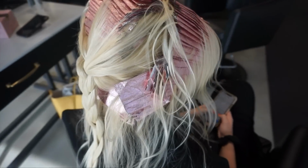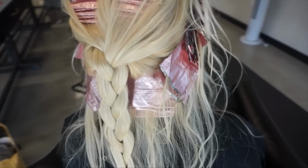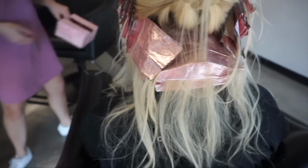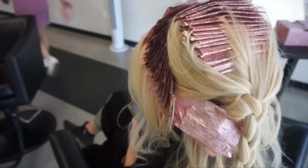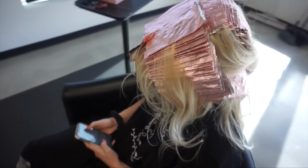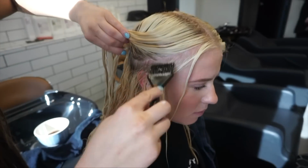This was a half highlight, so this is what it looks like all foiled. We have our underneath halo. We of course have the full halo in the front like we just showed you, and then baby lights about ears from above. And now we are going to be at the bowl, and this is where the root shadow and the root tap comes into play.